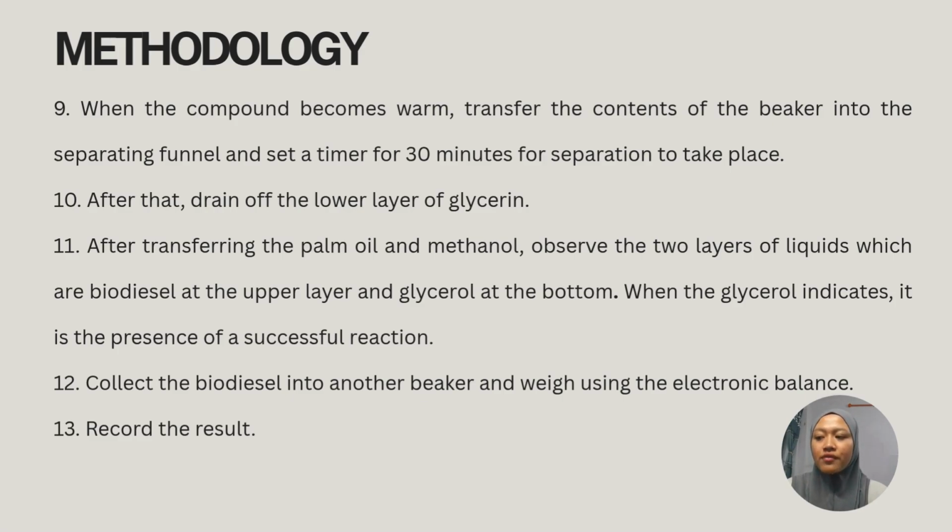After that, drain off the lower layer of glycerin and then transfer the palm oil and methanol. Observe the two layers of liquid, which are biodiesel at the upper layer and glycerol at the bottom. The presence of glycerol indicates a successful reaction. And then collect the biodiesel into another beaker and weigh using the electronic balance. And then record the result.